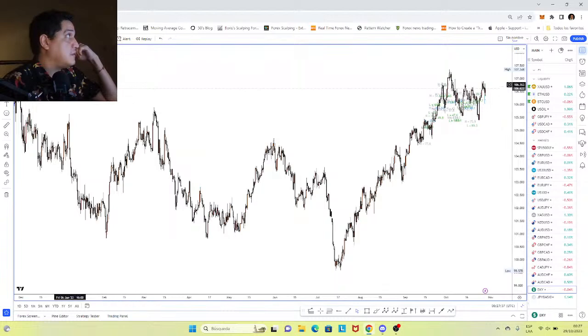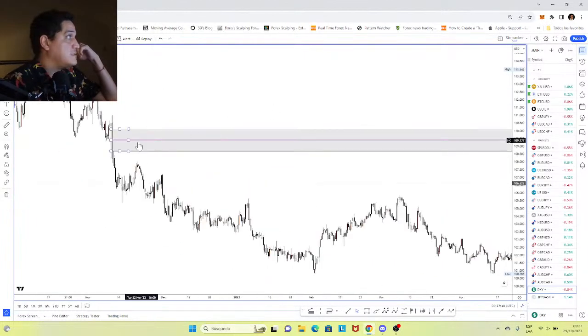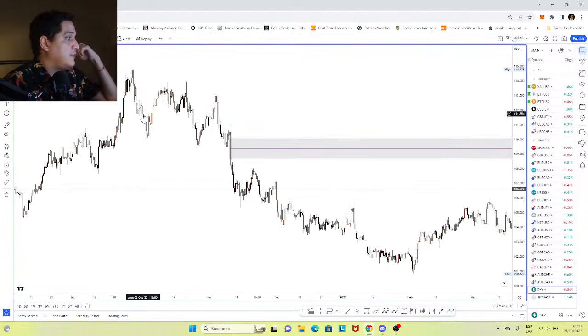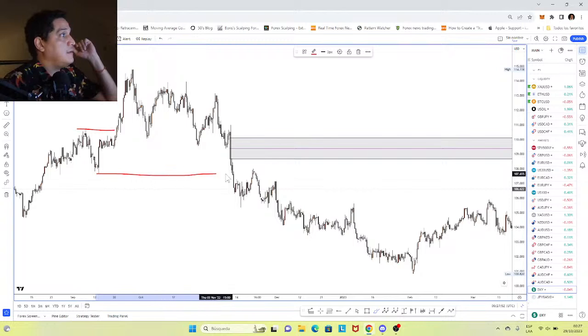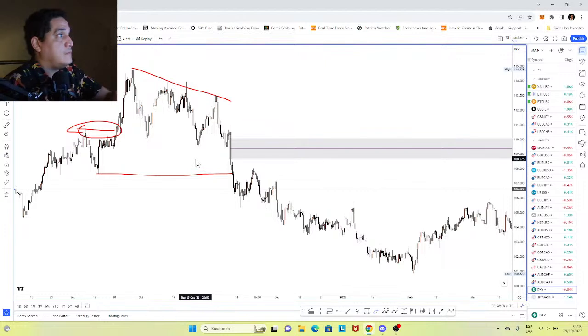And here's the thing, right? If you look at this, I'm looking back at the beginning of October, right? I'm looking at this massive, massive break. So basically, here is where the market created that market structure shift. If you notice, we have the last sweep of the highs here, and then the market failing to break with the highs, creating lower lows, and this break of the low is where I found that market structure shift, which means that from this point, shorts were in play.